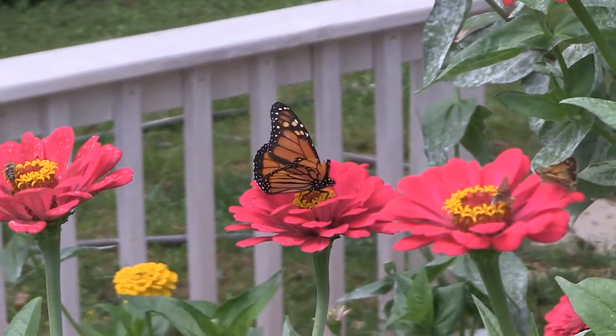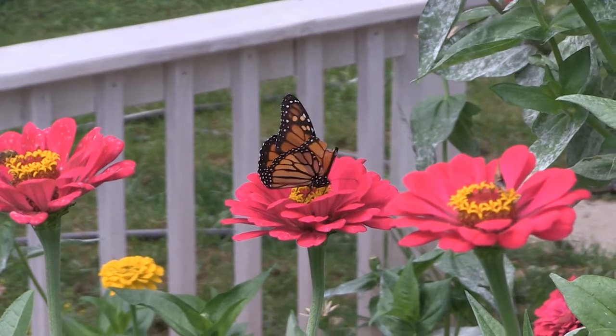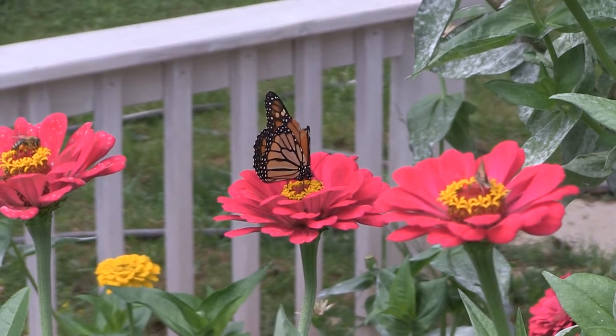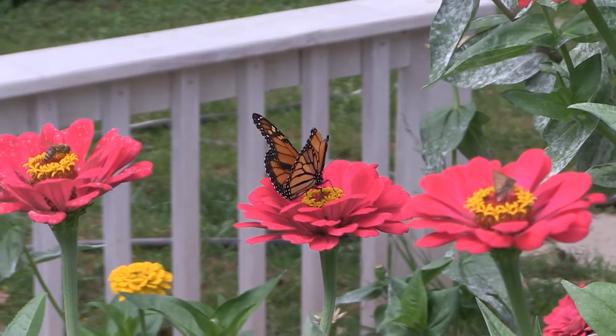Attracting these good kinds of bugs are going to help pollinate your vegetable plants. And some of the insects attracted may also eat some of the bad bugs that get into your garden — like parasitic wasps. One thing you can plant to attract those is dill — let the dill go to flower and parasitic wasps like those. Parasitic wasps will eat the eggs and larvae of squash bugs. So it's not going to wipe out your squash bug population, but working along with the insects can just kind of make it beneficial for everybody — fewer squash bugs for you to deal with.